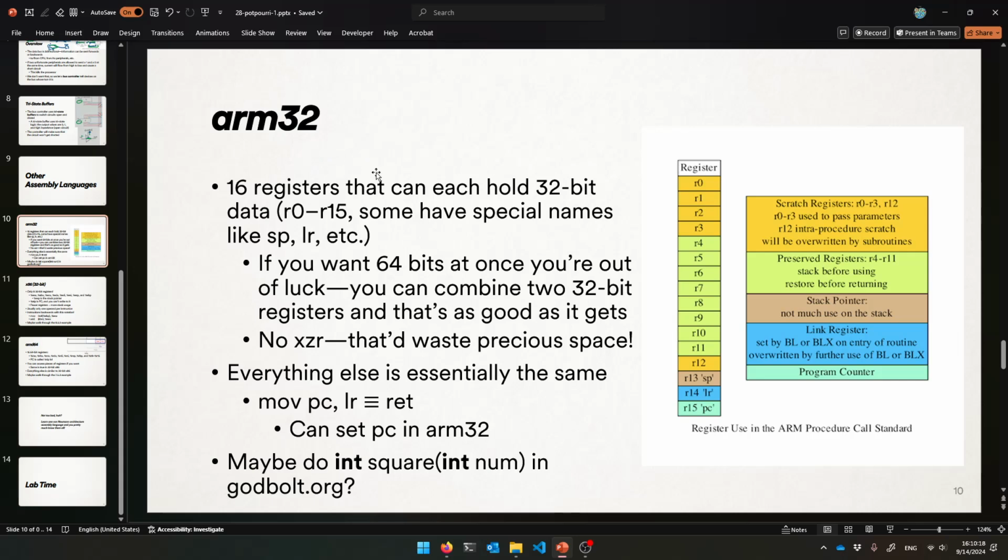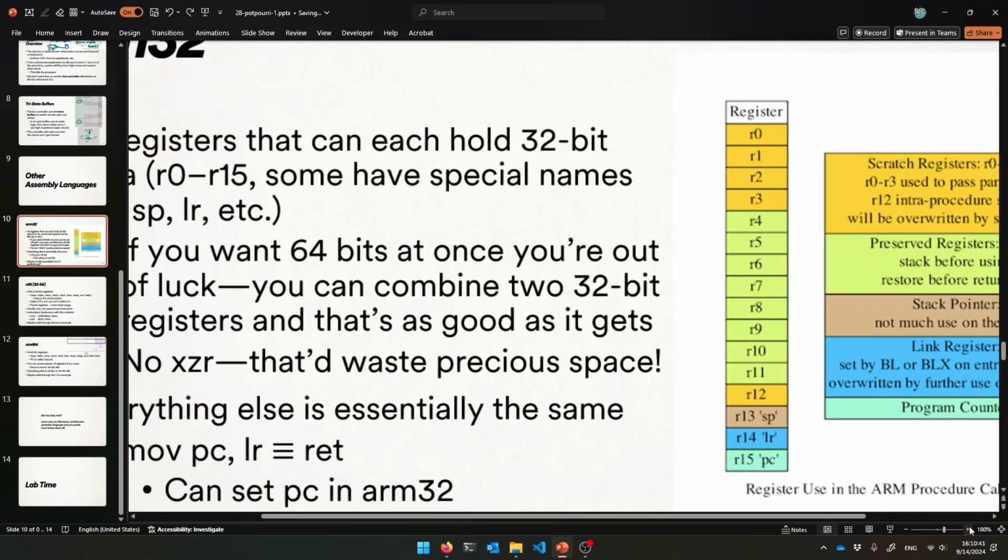Okay, you have, first of all, not as many registers. You got 16 registers, and their names are different. So whenever I messed up and I said R something, this is why, because I used to teach 32-bit ARM assembly in this class instead of 64-bit. Here's what your registers are called. You get R0 through R12, and then you also have R13, 14, and 15, but those have special names. Those are your SP, LR, and PC.